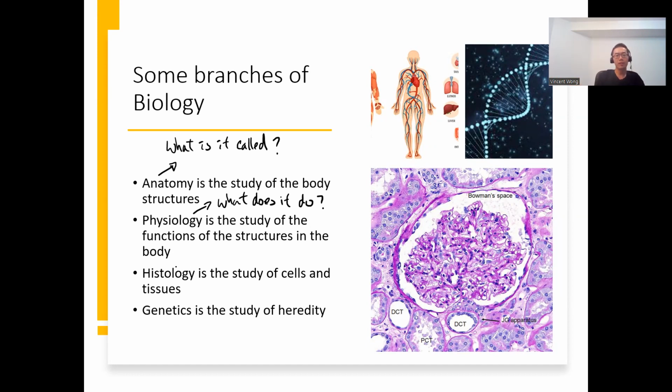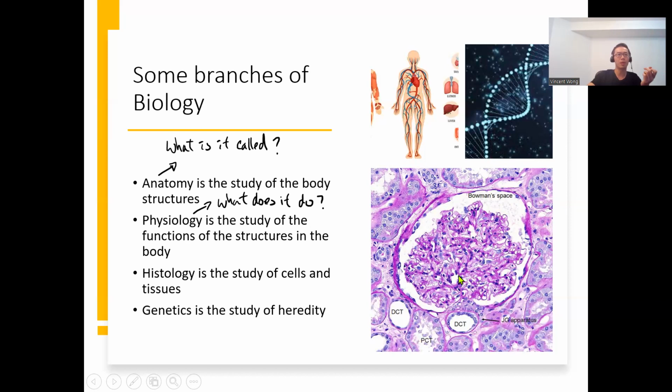Now we also have something called histology. Histology is the study of cells and tissues. Okay, so anybody want to guess what this picture is? This is histology. This is a part of the body. It's some kind of organ. You cut it into really thin slices, you color them with stains, and then you look at them under the microscope. Wild guess. Anybody want to tell me what this might be?